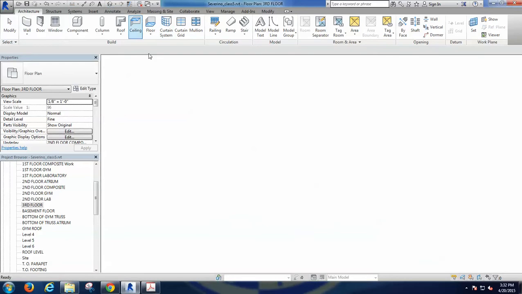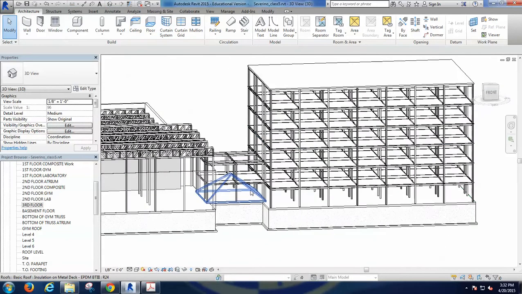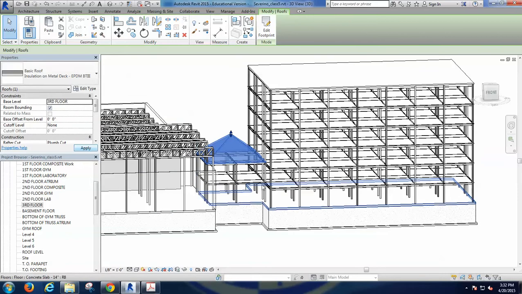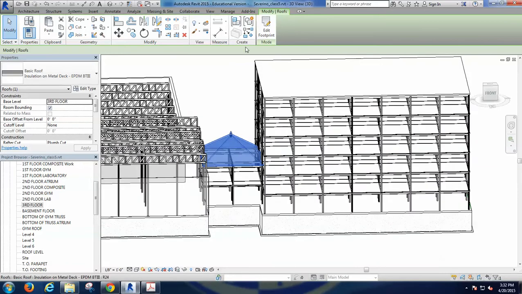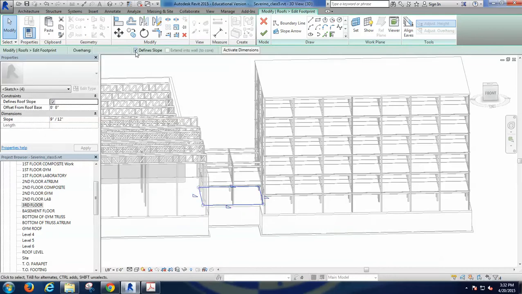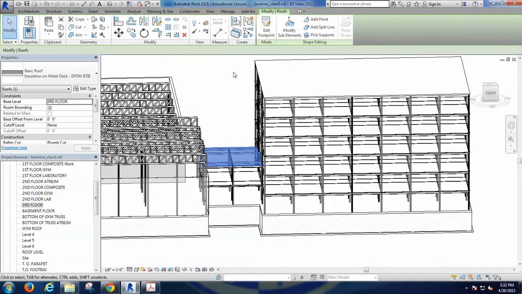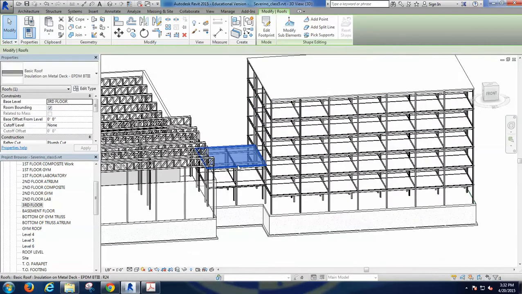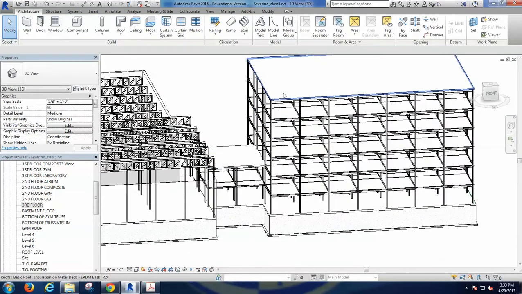And here, for example, I did not change. Oh, that's weird. So say 3rd floor. I did not say change the roof angle, so you can always edit the footprint afterwards and change those to non-defined slopes. And OK, that looks good now. So again, this has to be a roof, this has to be a roof, and these are floors.